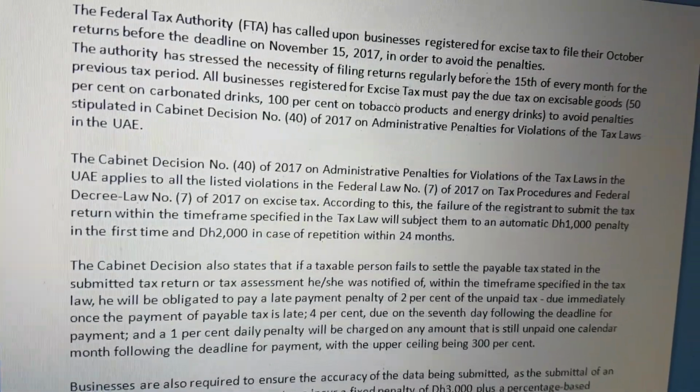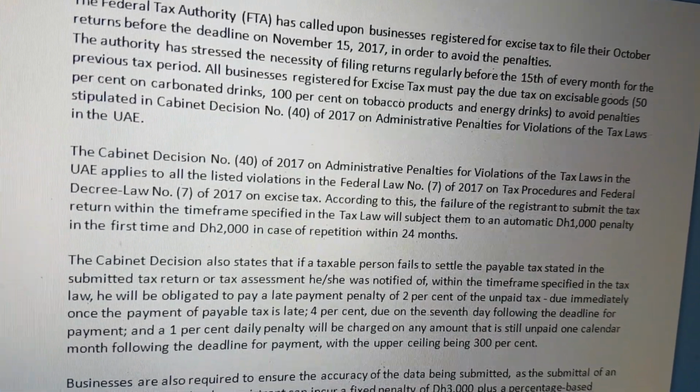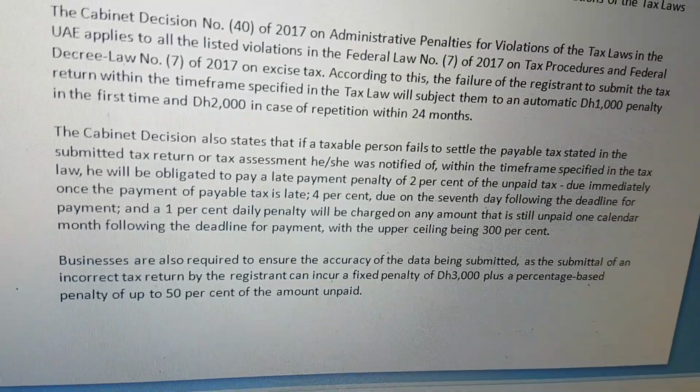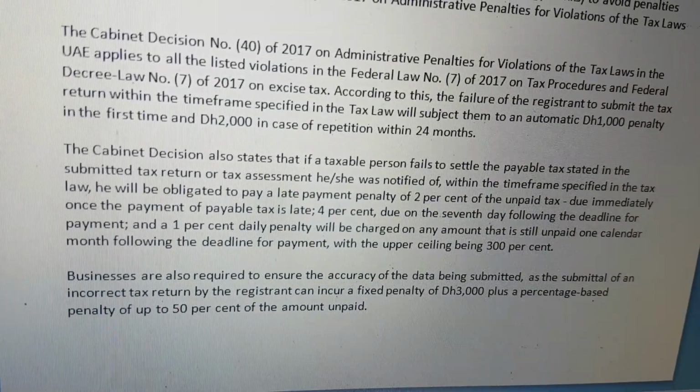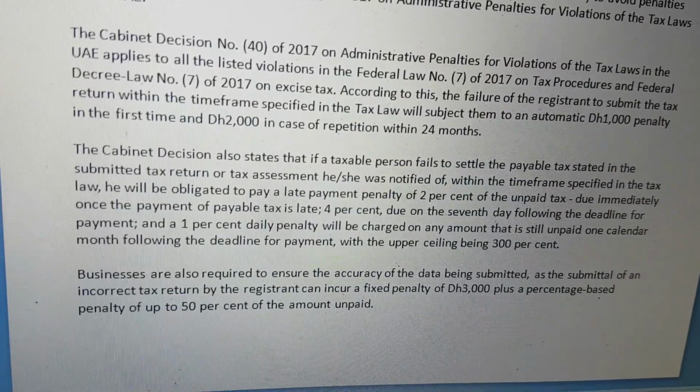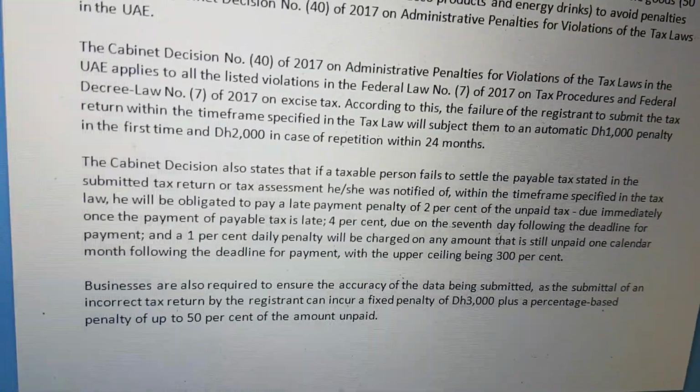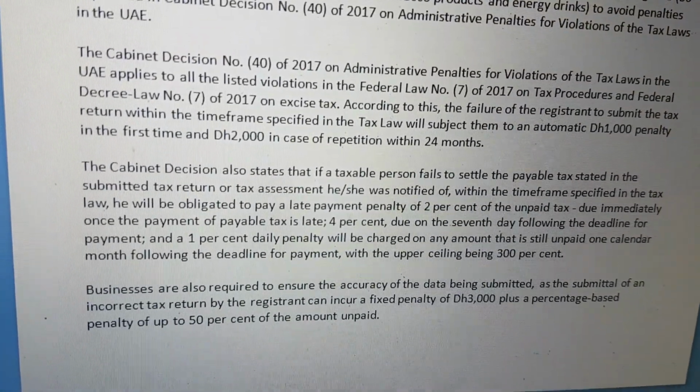According to this, the failure of the registrant to submit the return within the time frame specified in the law will subject them to an automatic 1,000 dirhams penalty the first time and 2,000 in case of repetition within 24 months.